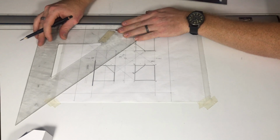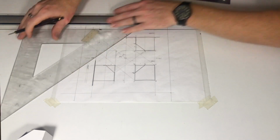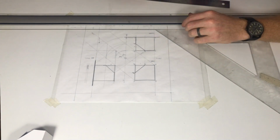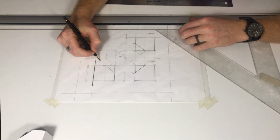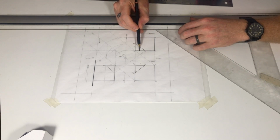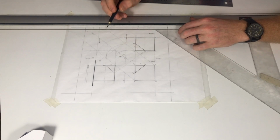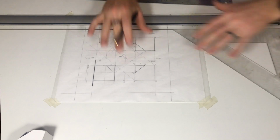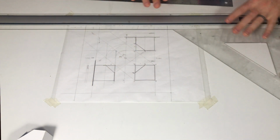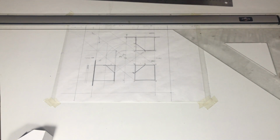I want it to be, and I'm only going to start with that one line. I'm not going to draw anything else. And this is the top of my cube. So how do I get this top here to this top? And this is where we can get creative, because you might need this when you have to start to manage a lot of different drawings on a page. It gets a little bit more complex.